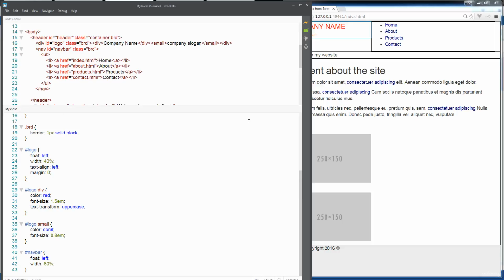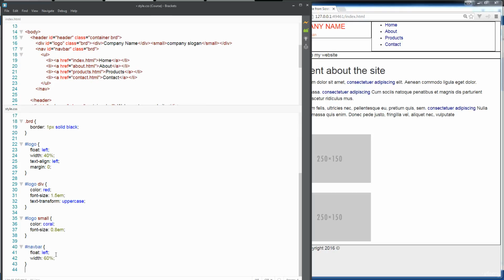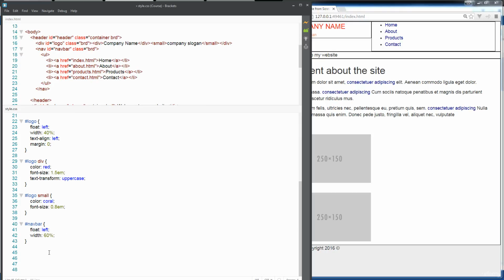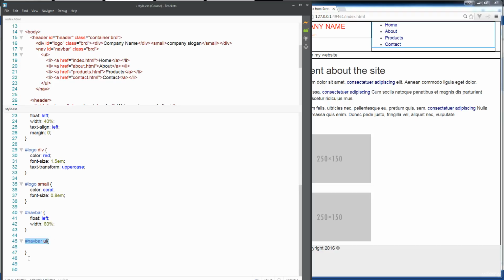In this lesson, we're going to look at transforming our navigation bar into something that looks more like a navigation bar. So we've already set the main container area, we've brought it over so it's floating left and it's taking up 60% of the available space. So let's update this unordered list within the nav bar. We'll select nav bar and just select the unordered list and apply properties there. And we're also going to do nav bar and our list items that are there and apply some properties there to transform these different elements.